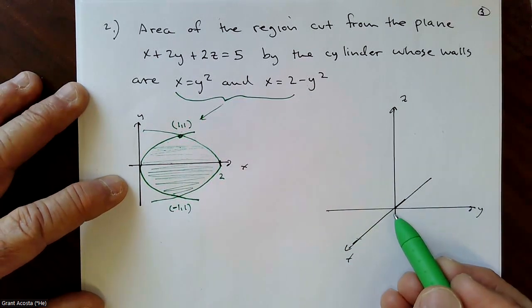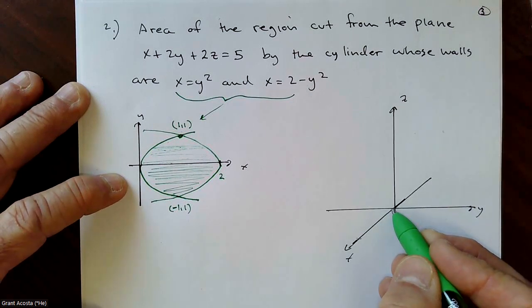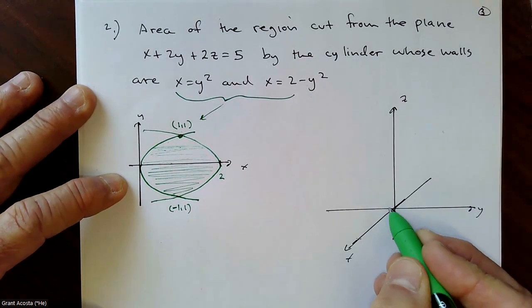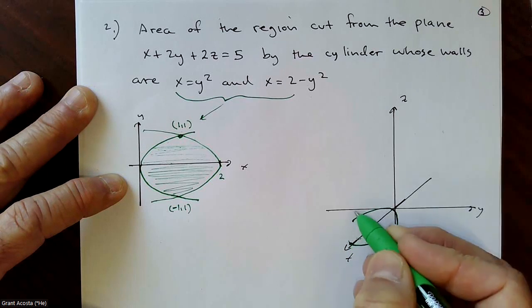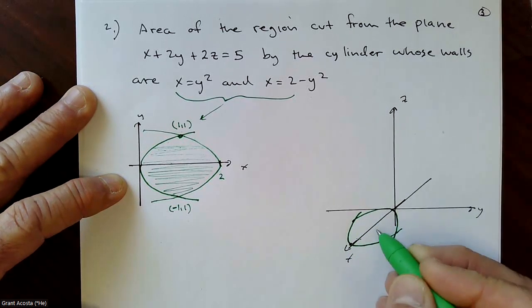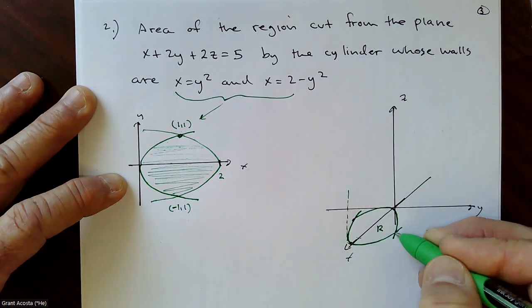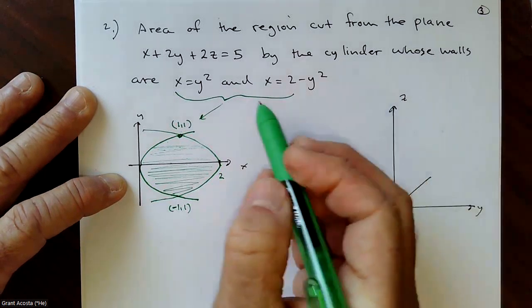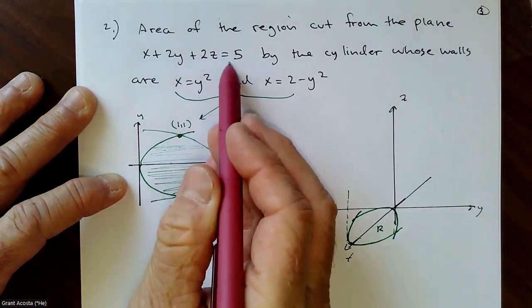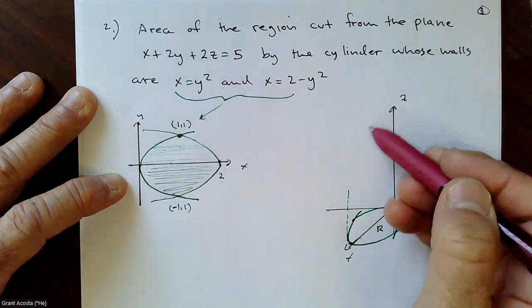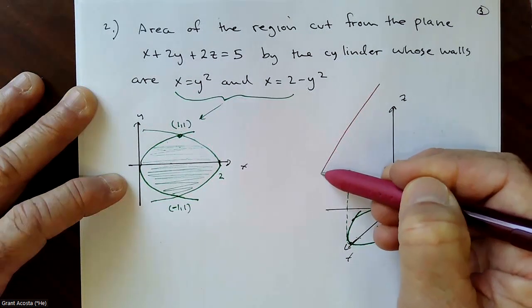Now, for the actual three-dimensional solid, if you imagine this in the xy plane, we have something coming out this way, coming out this way, and then getting met with the parabola going the other way. So here's our region R going straight up, because it's a cylinder, just like a circular cylinder. And above it, we have this plane. We could graph that plane, and actually find all 3 of the intercepts, but let's just presume it's a plane that's not flat. It's coming at an angle. So let's say it's coming down like this, right?